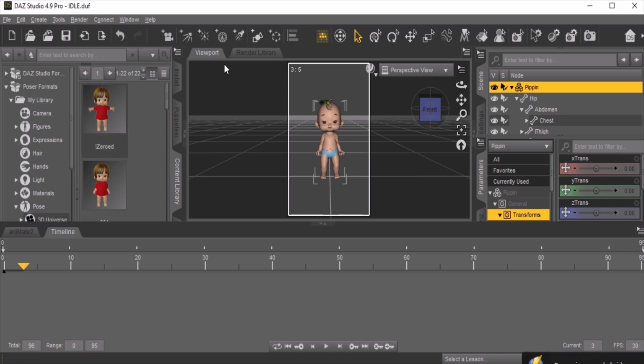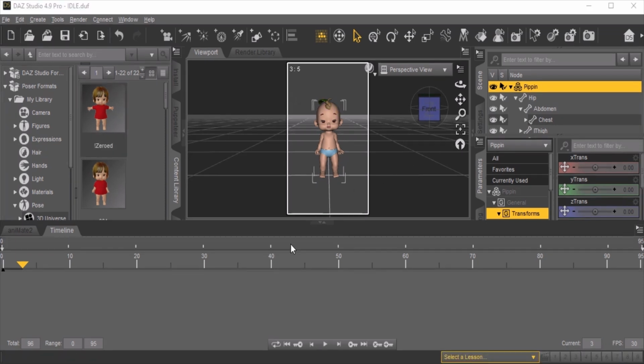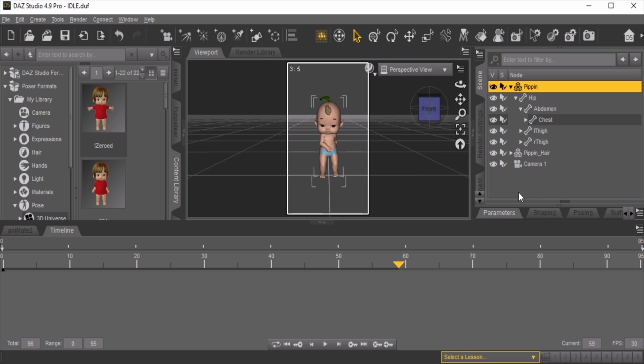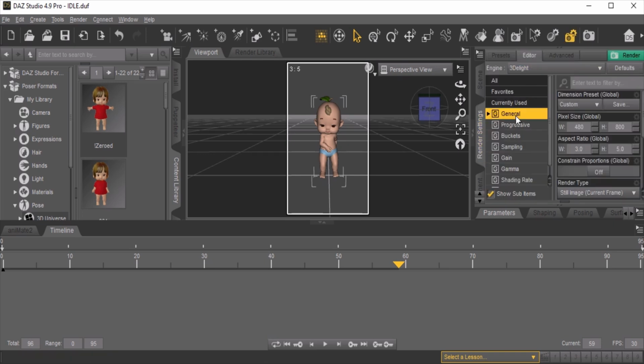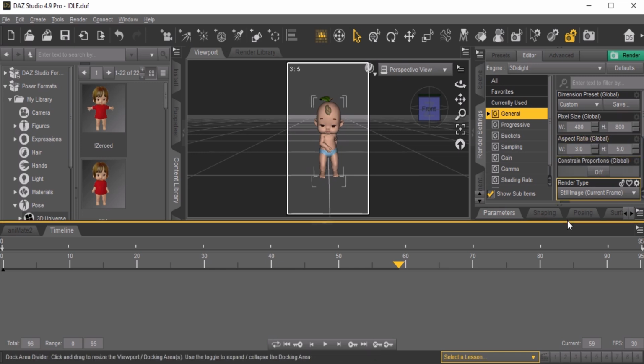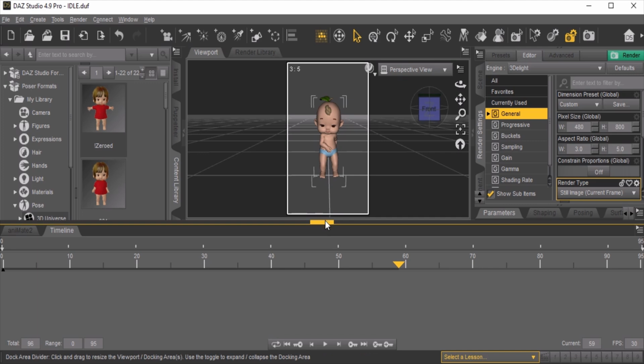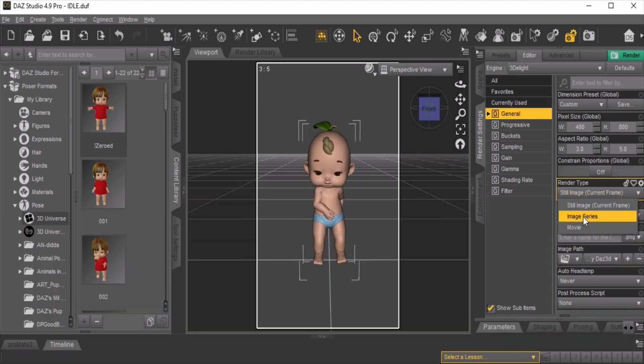Okay, so now we have our first animation ready, and that's the intro animation. So let's go ahead and export it to PNG frames that we can actually upload to AppyGEN as content for our game. Next, we're going to click over here on Render Settings. We're going to make sure the pixel size and constraining proportions are the same as before. In Render Type, change to Image Series, because we're going to save these as separate files.